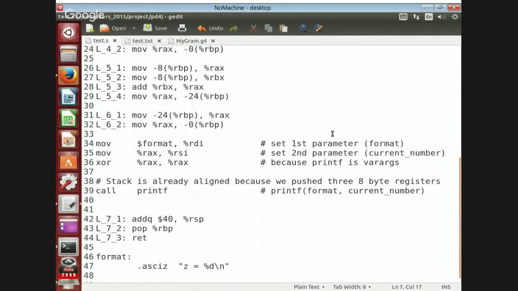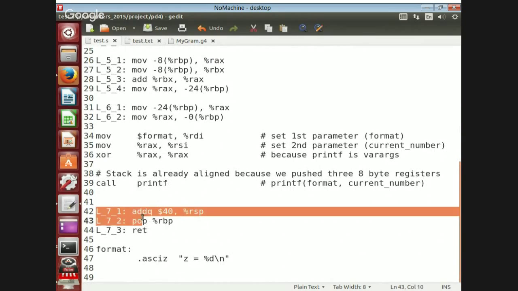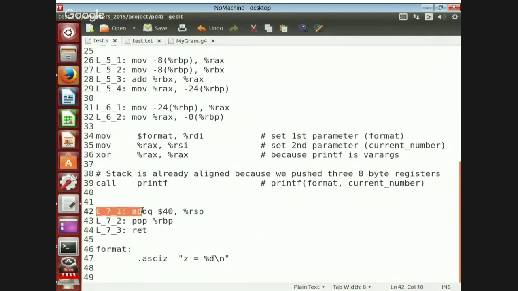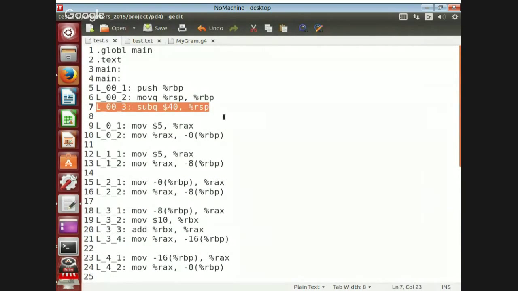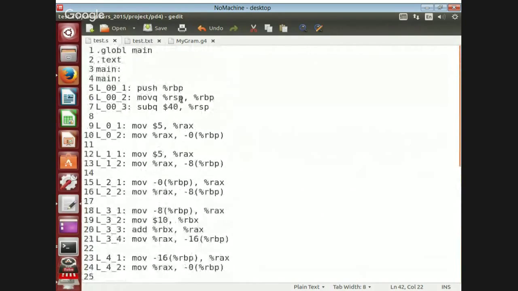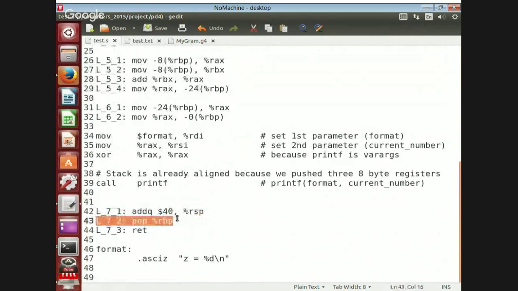All right, so that was the header part, and here is the footer part that you must put when exiting from functions. Basically, this is the opposite of the work that is done in the header. Here, whatever space we had allocated for the local variables was by subtraction, if you see here. And here we add back exactly that amount of space so that the stack pointer goes back to the original space. And then we had just pushed the frame pointer before this. We pop the frame pointer at the end to get back the older value. And then we just say return.